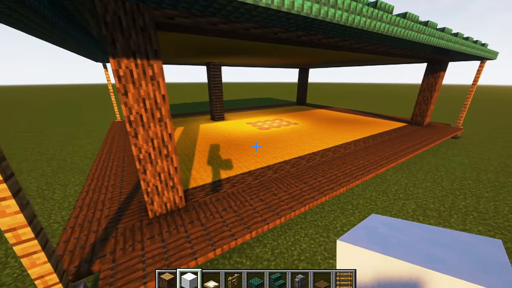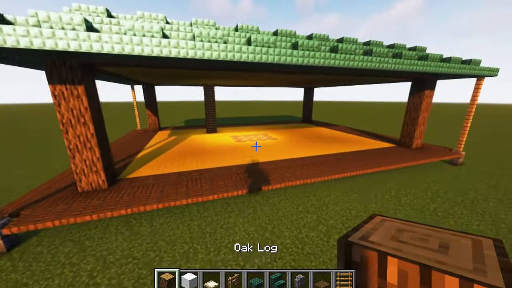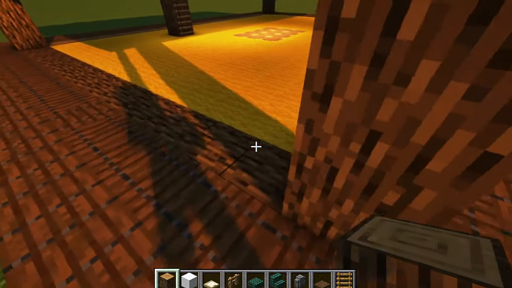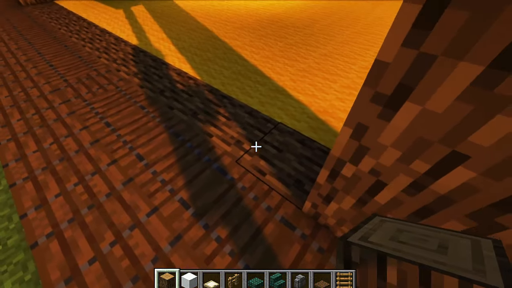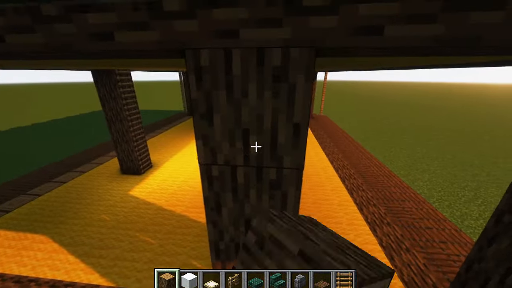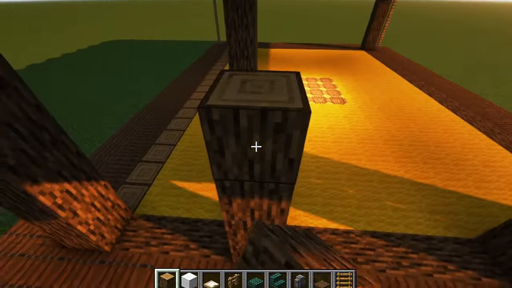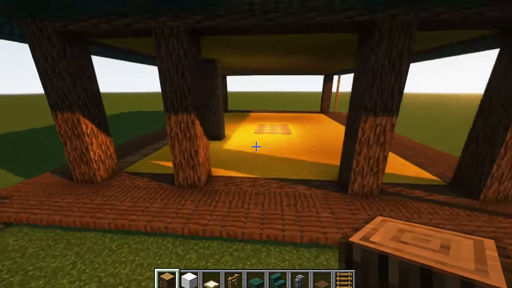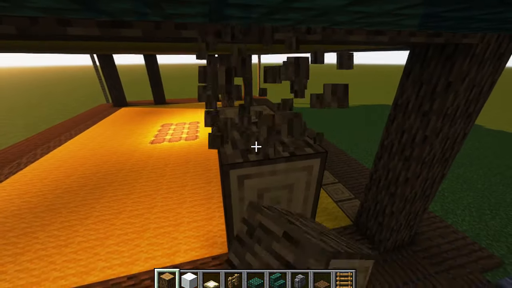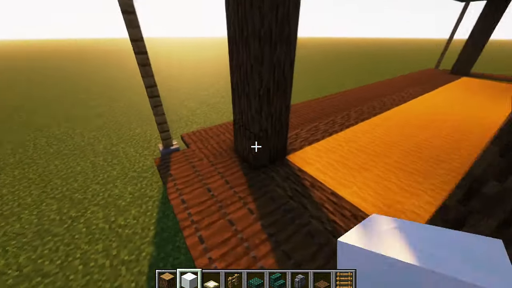And just a second. And now you can place oak logs on, for example, count 1, 2, 3, 4 blocks like this, 1, 2, 3, 4. Easy as that. On the other side as well, 1, 2, 3, 4 on the 4th block, 1, 2, 3, 4. Yes, and fill them with snow blocks.